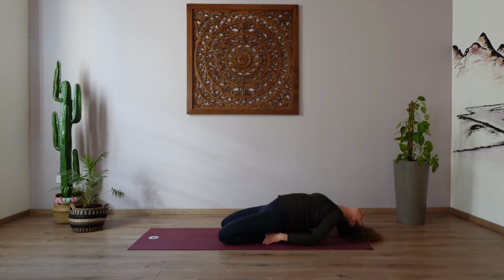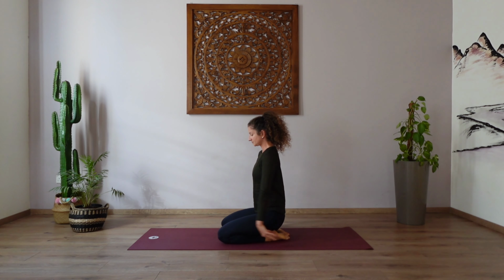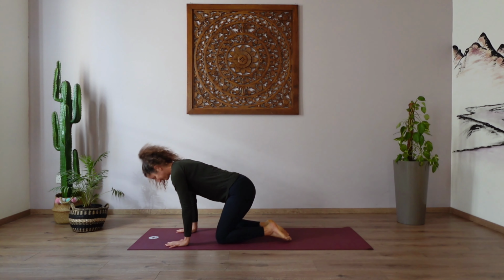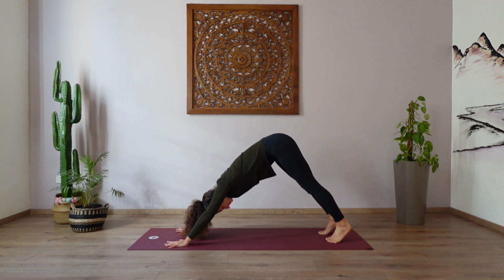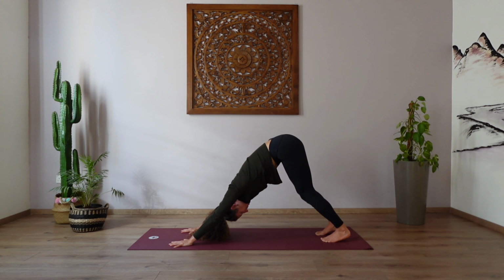And then release. Lift the head, lift the upper body back up and find downward facing dog. Tuck the toes, lift the hips up and back and create length in the spine. Gently press your palms into the mat. Feel the tailbone pointing up high and open the chest up towards your thighs. If the hamstrings are tight, keep the knees a little bit bent. Soften the ankles, let the heels sink further down.